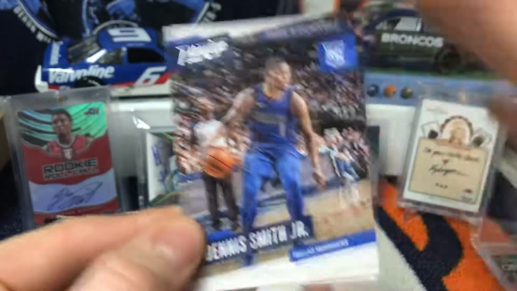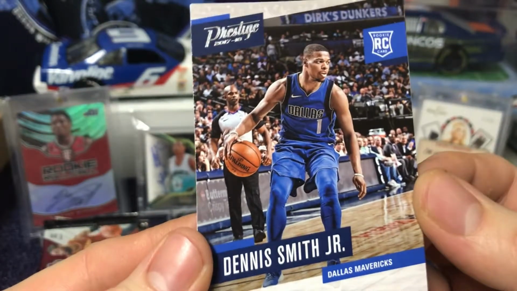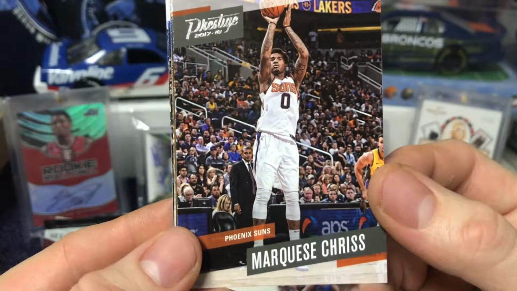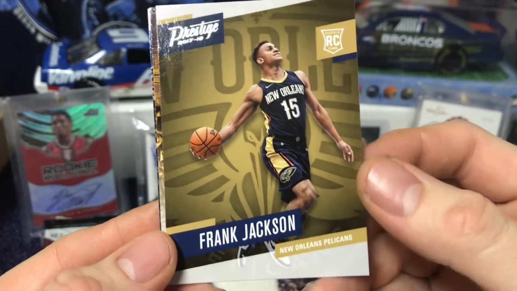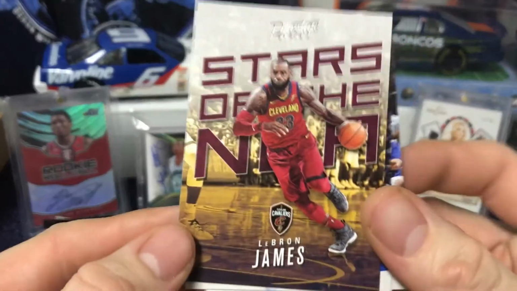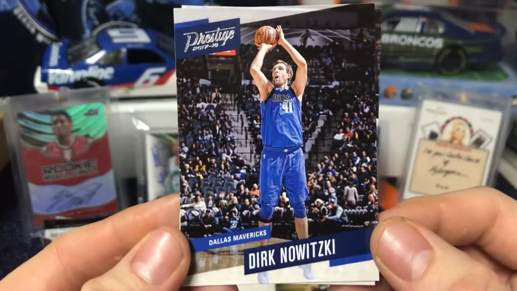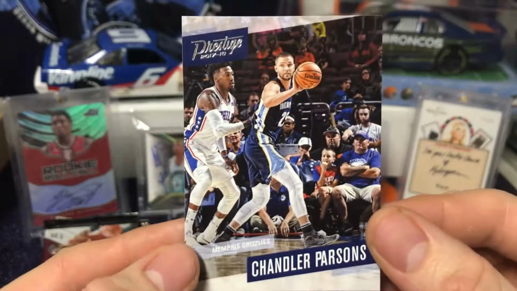Let's see what we got in Prestige. Looks like this is 17-18 Prestige. So Dennis Smith Jr. rookie card. We got Marquise Chris. We've got Frank Jackson, rookie card. We've got Stars of the NBA, LeBron James. He's definitely a star. Won't argue with that. Dirk. And Chandler Parsons.